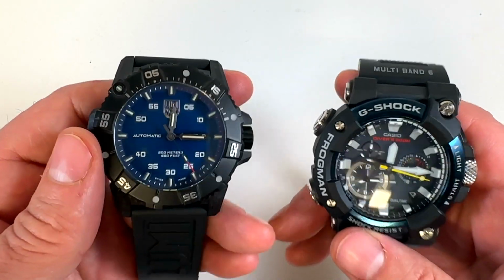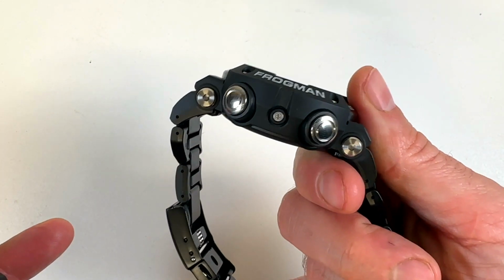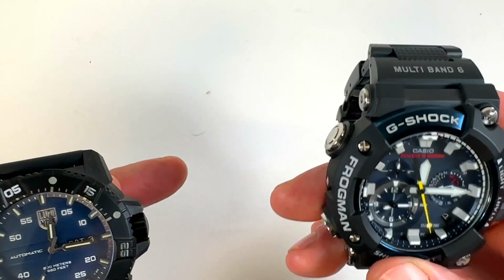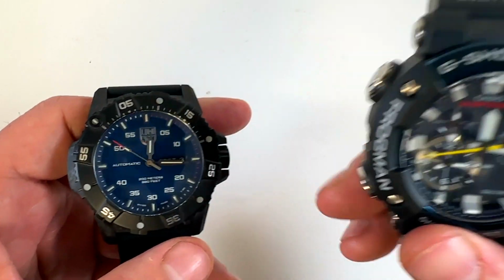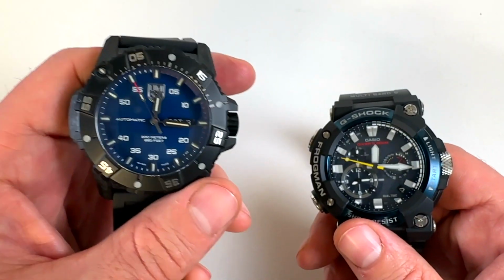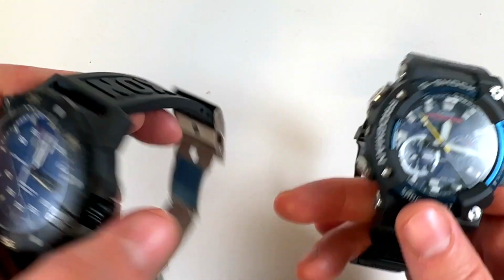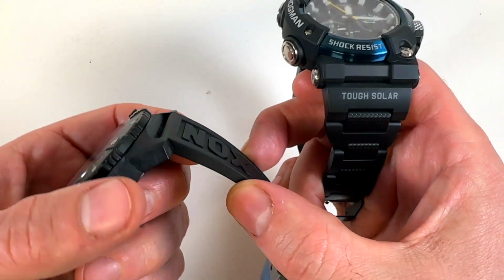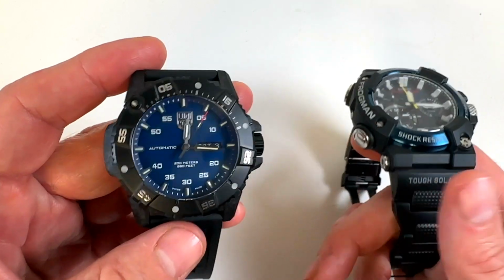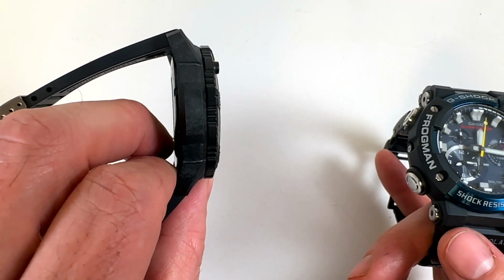As far as comfort, I gotta say this is way more comfortable. I mean, this thing is just way too big. If you want a comfortable watch, it is extremely heavy. So 148 grams. This is actually not light. This is 110 grams, but 148 grams, way heavier. When it comes to comfort, it's hard to beat these rubber silicone feeling straps. Just very comfortable. You could get away with this under a dress shirt, even though it is very thick.